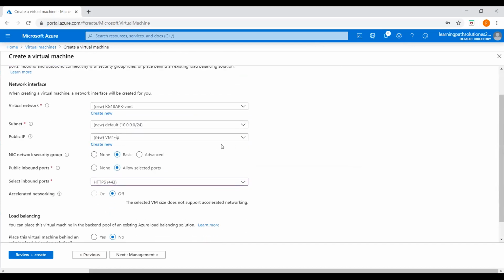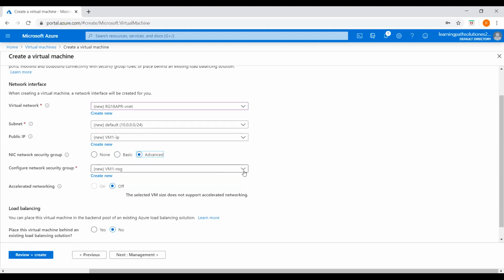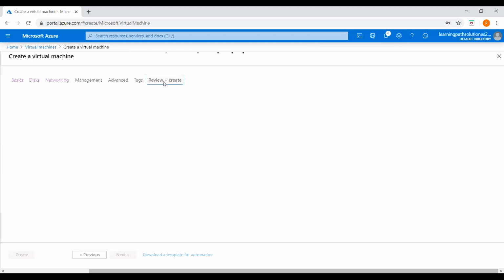And here, you can see it, right? Now let's keep this virtual network name all the same. So here, NIC network security group. Now, when you click this advanced, you can assign this network security group. Remember guys, we just created this network security group and we set up some rules inbound and outbound. Now we want that network security group assigned to this virtual machine. So let's pick that network security group and everything looks good.